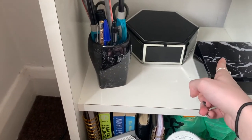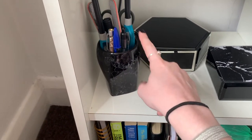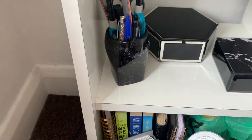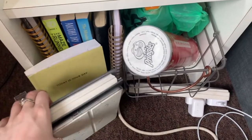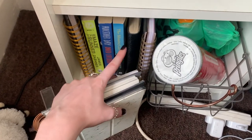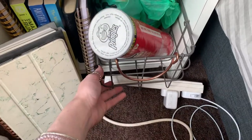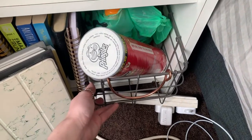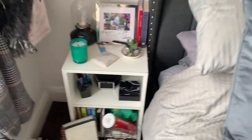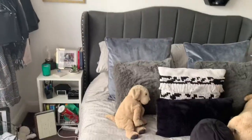On the second shelf I have some items from Home Sense and a toothbrush holder I use for pens, nail files, and lighters. There are little organizers to hide the mess. Down below I have my iPad, diary, income tracking notebook, some books, and a basket from Home Base where I normally keep snacks. The actual bedside cabinets were made by my boyfriend so you can't buy them, but you could find something similar online.